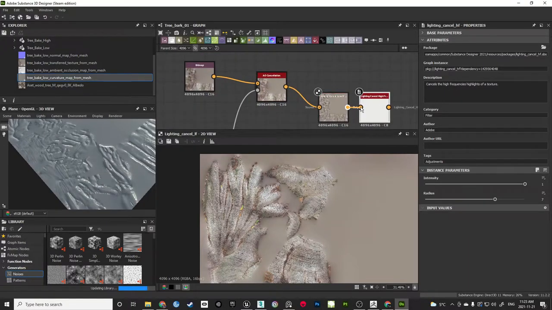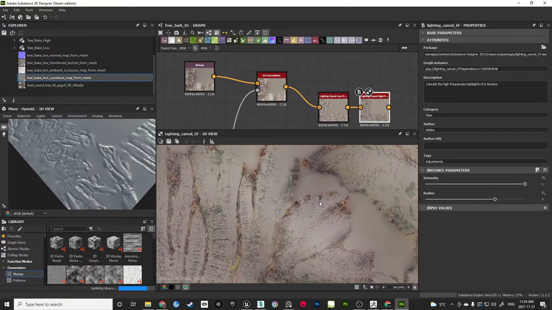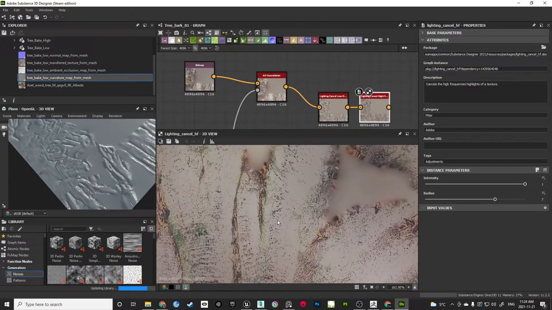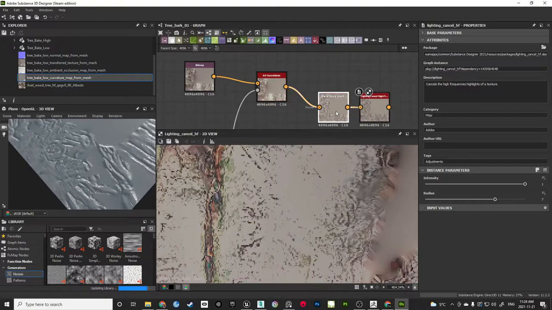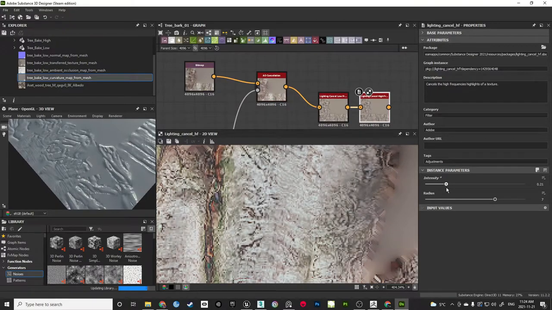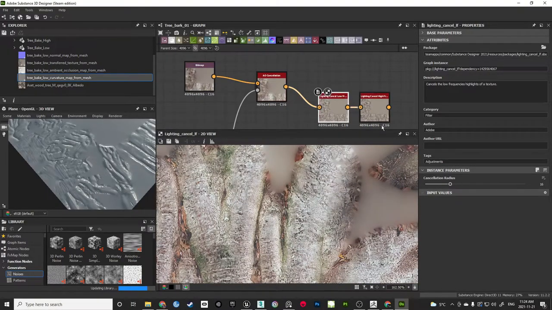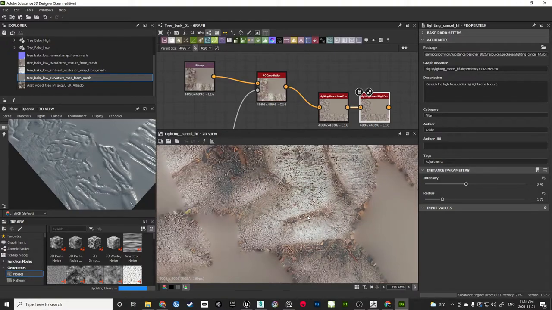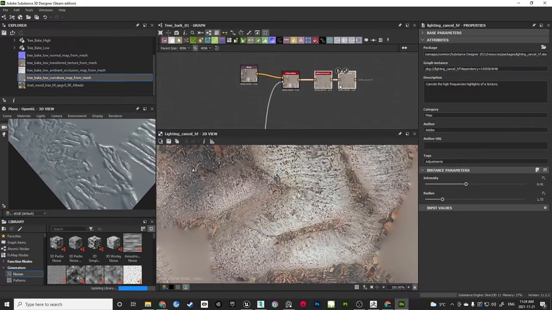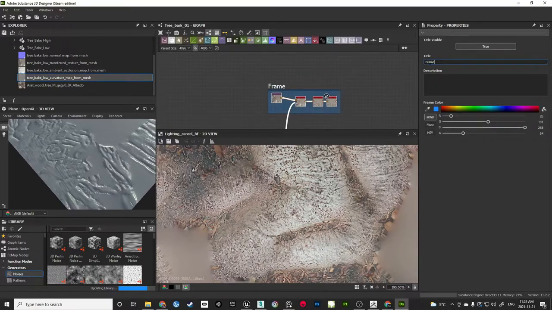Keep it here. High frequency usually makes it a bit too flat because it will remove all the details from it. To get them back, you check here. It just removes all these bright spots and makes it flat, and I don't want that to happen. So what I can do is adjust the intensity of the high, bring it down a little bit. It's all a kind of trial and error. This is better than the previous one. There is still a little bit of light emission, but you can easily deal with that further down the line. This color will have more details on it.